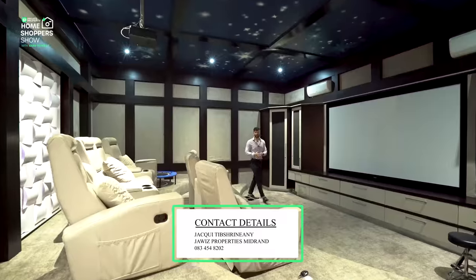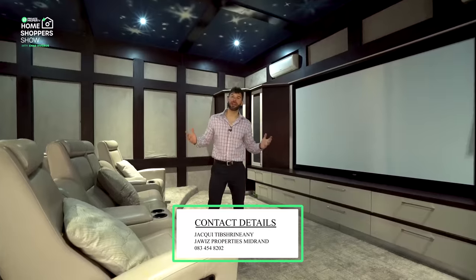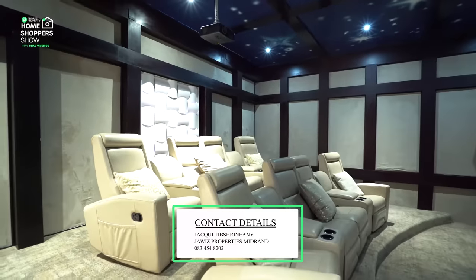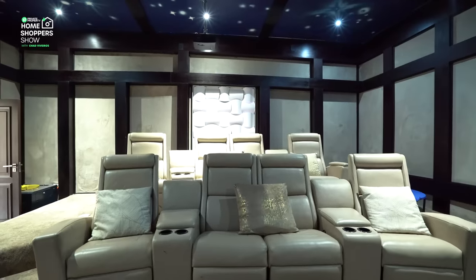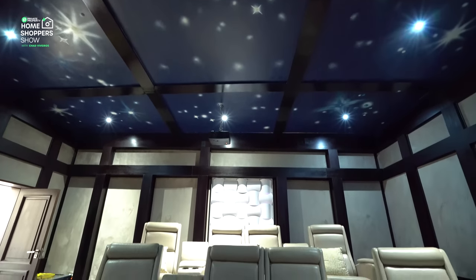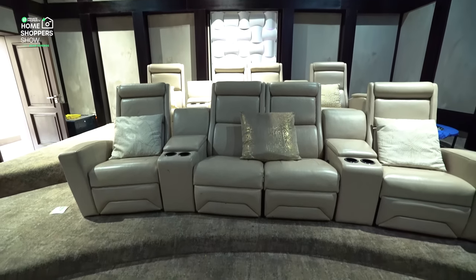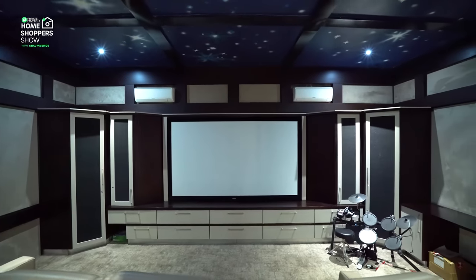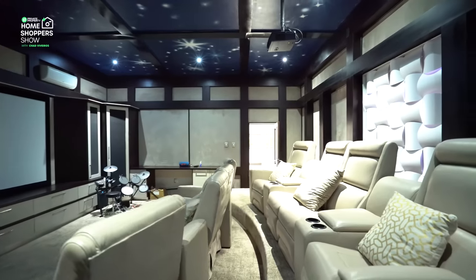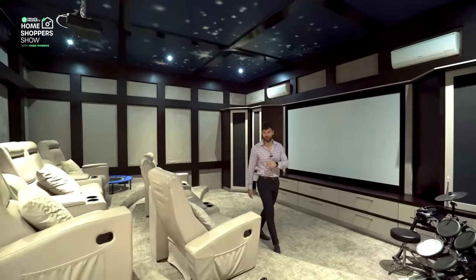And that pathway leads us to a very, very cool room, and that is your own inbuilt theater. 8 reclining leather seats sit here waiting for you to explore your best movie nights. Above you, a painted starry ceiling, beautiful mood lighting, carpeted floors, and then your projector screen with not one but 2 air cons flanking it. Projectors already built in, and you've got an incredible sound system really bringing that cinema feeling to life.